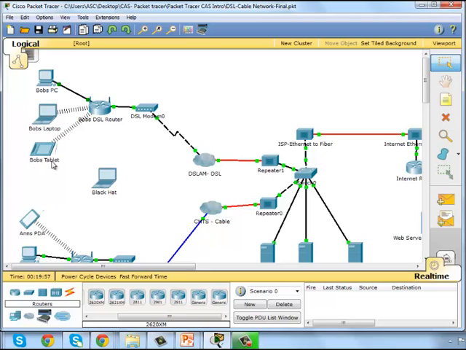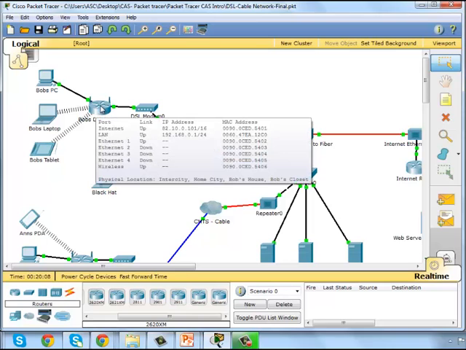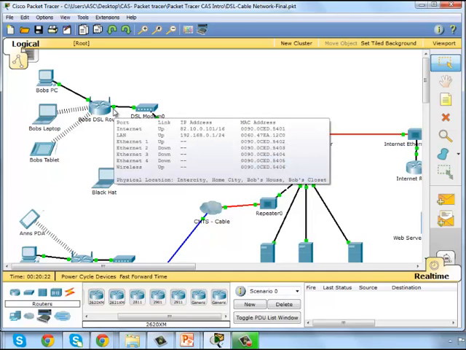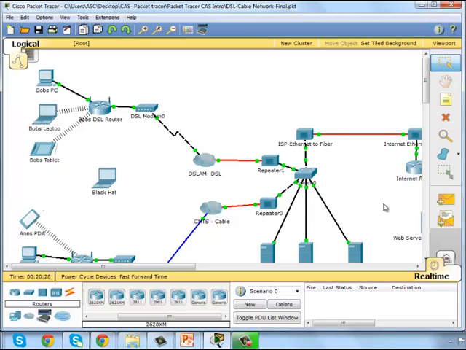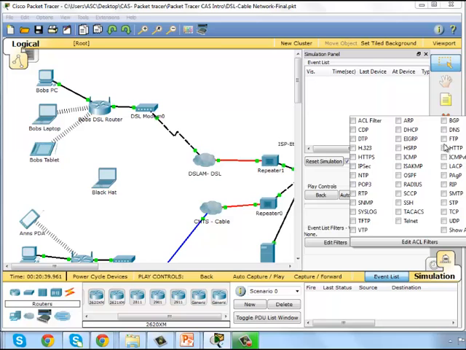Indeed, it's actually more complicated than that. Bob's laptop might have two different web browsers open, Firefox and Google, and he might be using both of them to surf at the same time. Then they'll both go out to the router, and when it comes back, again it's to a single IP address. It's not clear where to send it internally. So there's a potential of lots of traffic all going out at the same time, all borrowing the same external address. We need to understand a little bit more about what happens in such cases. So what we're going to do is go into the simulation mode. We're just going to look at HTTP traffic this time, so I'm going to edit the filters and just look at HTTP.